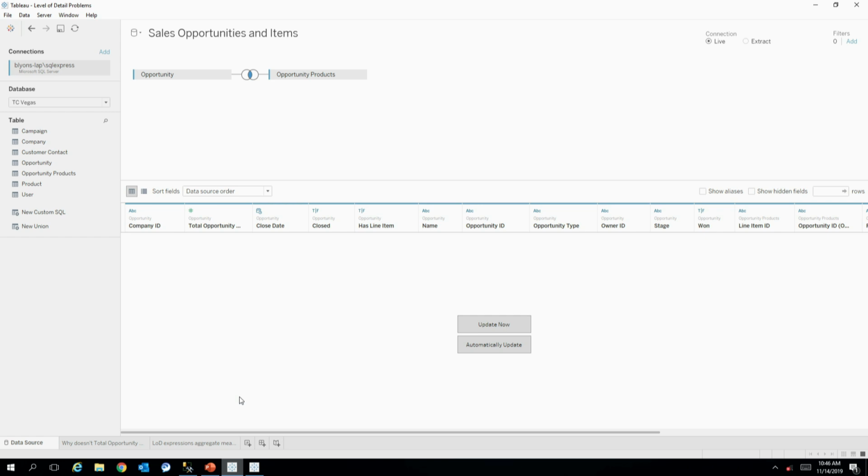If you're selling an industrial product or a high-tech product, it can have a long sales cycle. And because the products are quite complex, it may not be known up front what product the customer needs to buy. And so I'm joining here opportunities and then the opportunity products. But because it may not be known what product they need up front, there are many opportunities with no products. And so I've set this to an inner join to keep just the opportunities that have products.